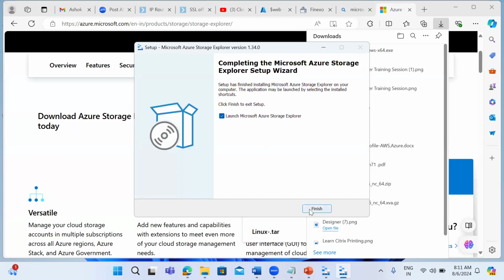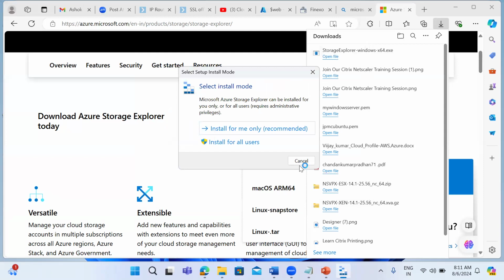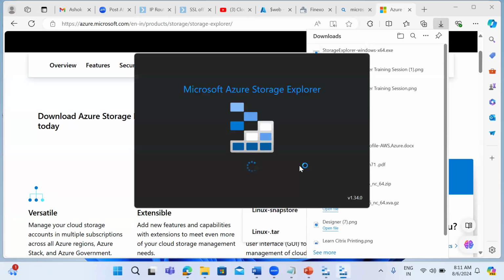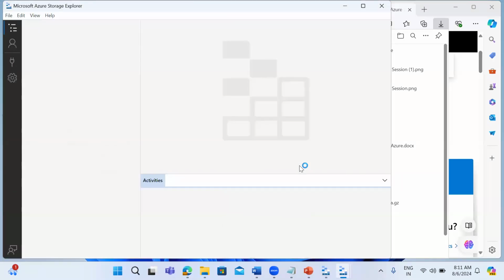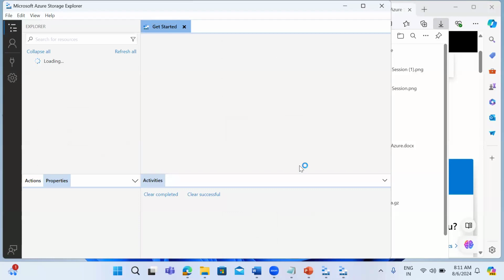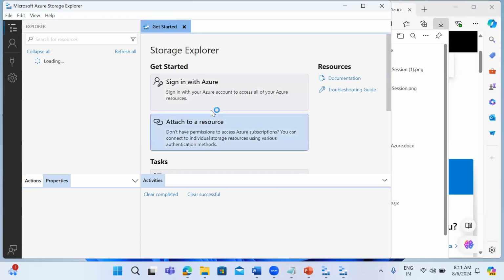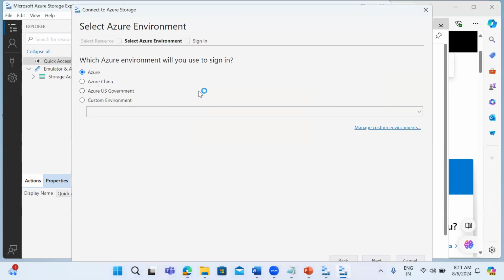So now this has been installed. I'm opening that. So here, sign into your account. Once you sign in using Azure, or whichever cloud you are going to use, Azure China is different, Azure US Government, or if you have any other, we need to sign into that.